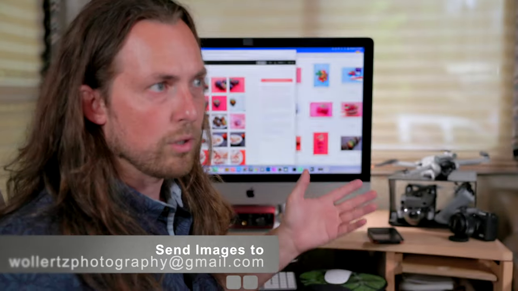And at the same time, I wanna open the door for anybody that's interested in photography. I'm gonna put an email down here in the description. Send me your pictures. Send me an image or two or three or however many you wanna send me. Well, maybe not too many, but send me high quality images to that email. It's wollertzphotography@gmail.com. And I will review them on a video. Every time I have 10 or 20 images, I'll do another video and I'll review each one of your pictures. I'll keep them anonymous. I'll just show the image, and based on my experience, I'll tell you if it's gonna get accepted or what you need to work on. So I'm gonna do that from now on, one video a month if I have enough pictures. And I'm also gonna give you an update on how these images are doing, because like I said, I'm curious, why not?